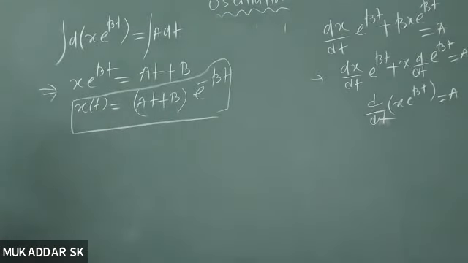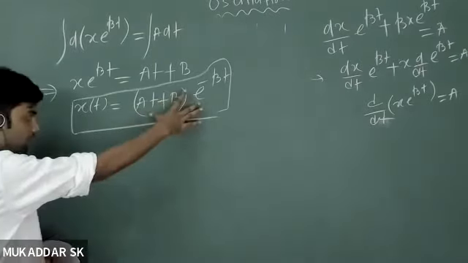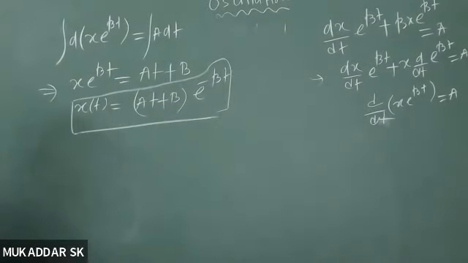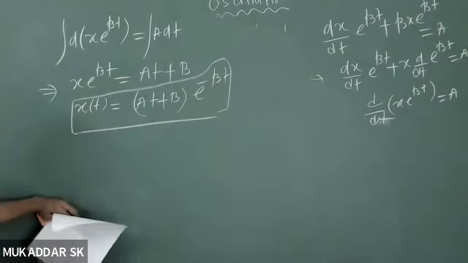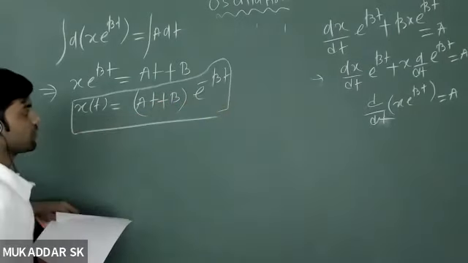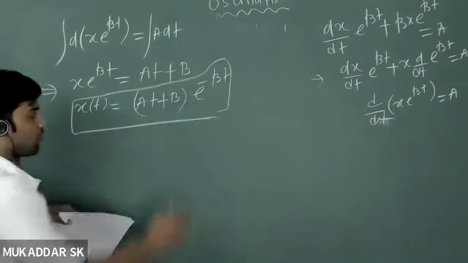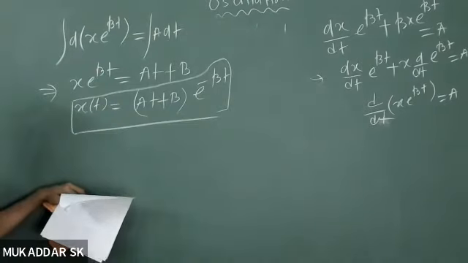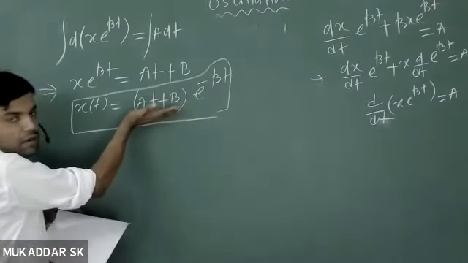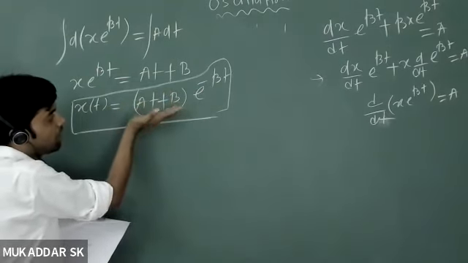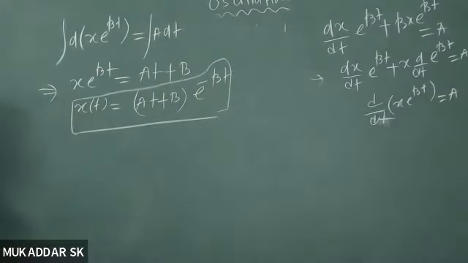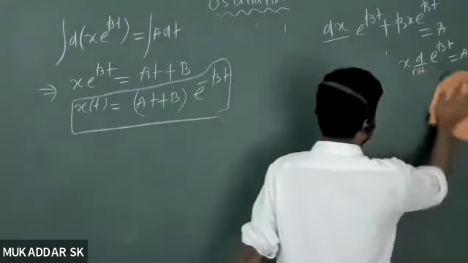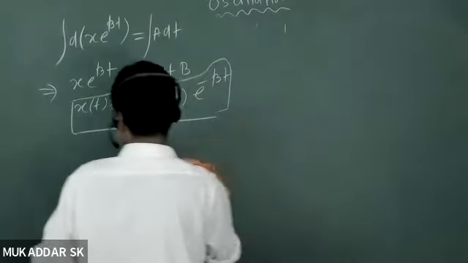Now is this function oscillating in nature? Is this function oscillating in nature? No, right? Because it doesn't contain any sine or cosine function. So whatever we have already discussed, this function does not contain any sine or cosine function, and obviously these are not oscillating functions. What is the meaning of oscillating? It will increase, then decrease, increase, decrease like this. But this is not an oscillating function. This is a straight line function, or this function will increase monotonically, right? And this is a kind of exponential decay function. So under critical damping, whatever we have discussed, there will not be any oscillation. Okay, these things we have already discussed in the damped oscillator case, right?